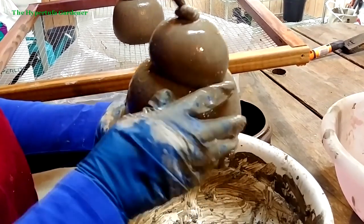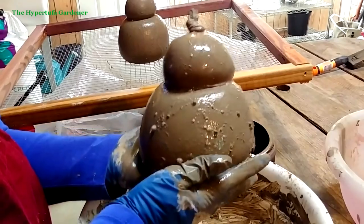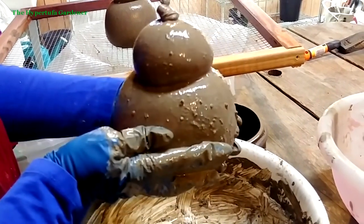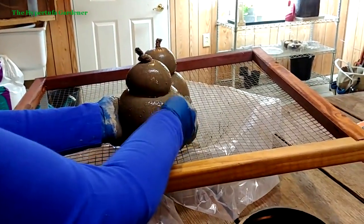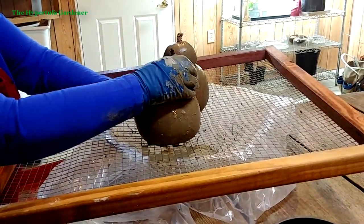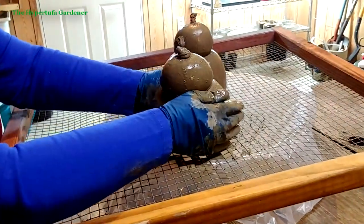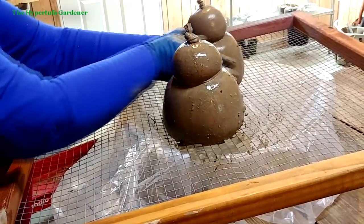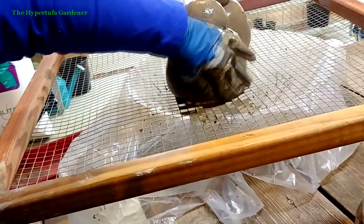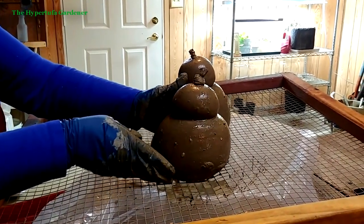I've got my rubber band on him and I pushed it a little farther down for a larger head portion — I think I might like that a little better. He looks real good. I'm going to set him up here beside his brother or sister and let him drain exactly the same way. Let me shift this one over and get her on there. This may make some little imprints on the bottom, but that shouldn't matter at all since they're just setting up.